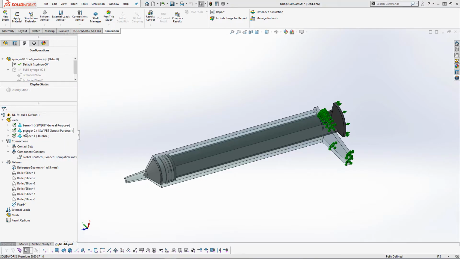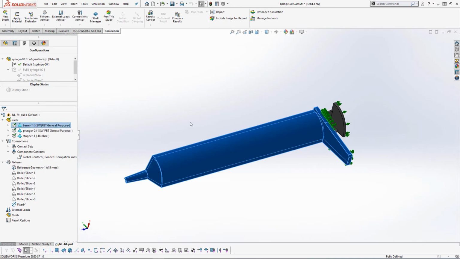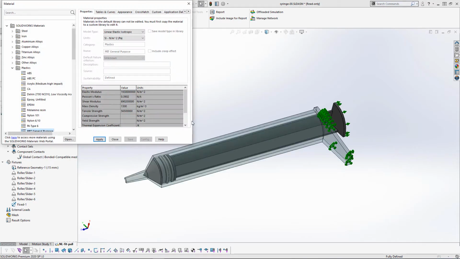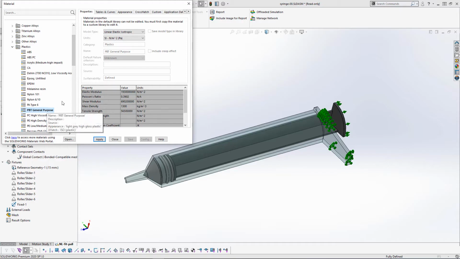For the barrel and plunger, I've set this up with a general PBT plastic material. The reason why I've chosen this linear material from the SOLIDWORKS database is because I don't foresee these two plastic parts deforming too much.